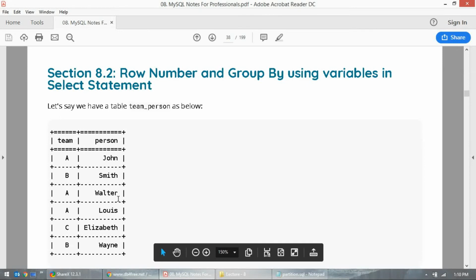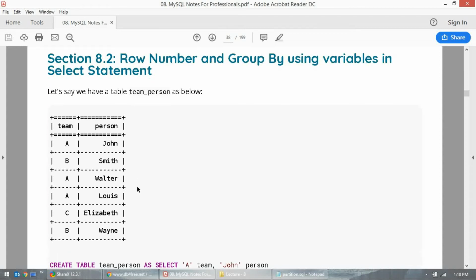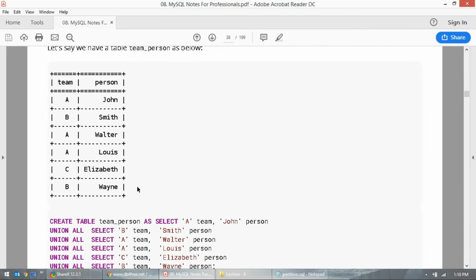So what you want to do is create it like we did for the car table. You can do that for this team underscore person. Take it as homework, because I have to go to the first class and show you how to create a table and how to insert records in it. So I'll not show you here. You want to do it yourself.